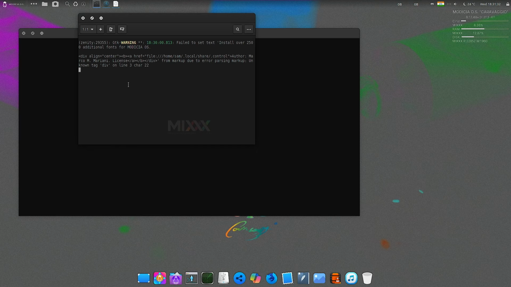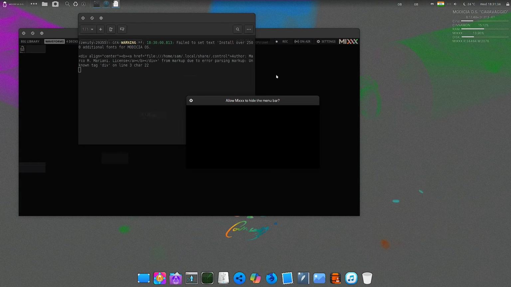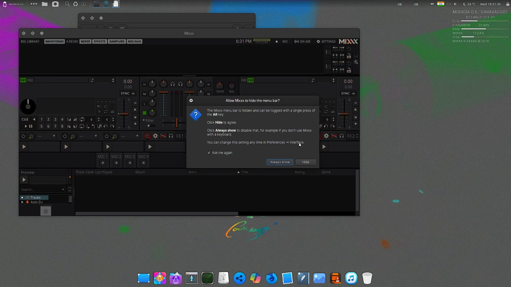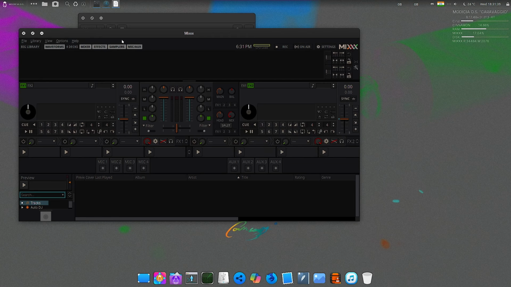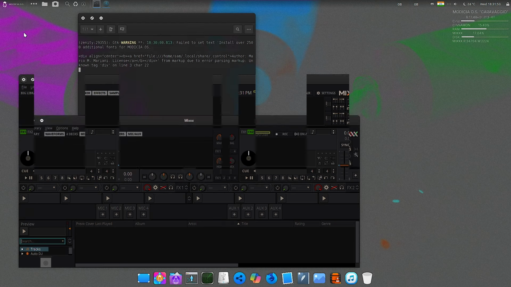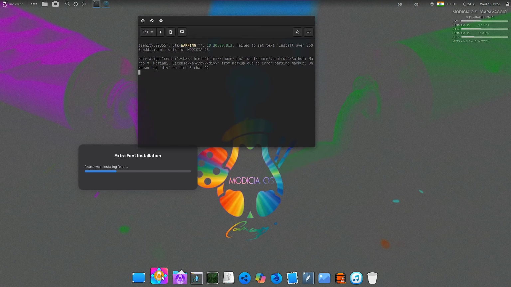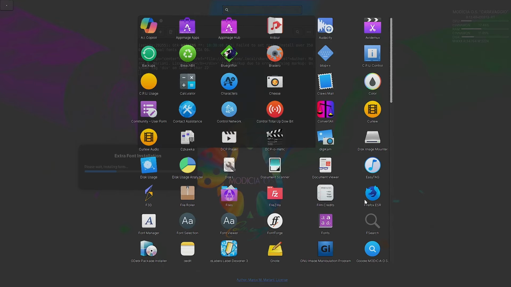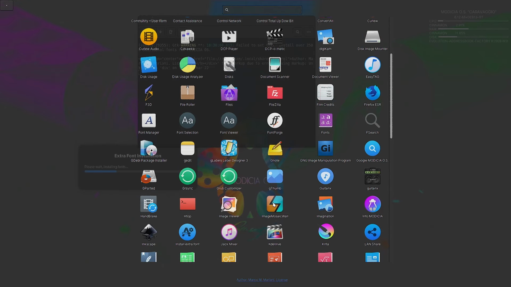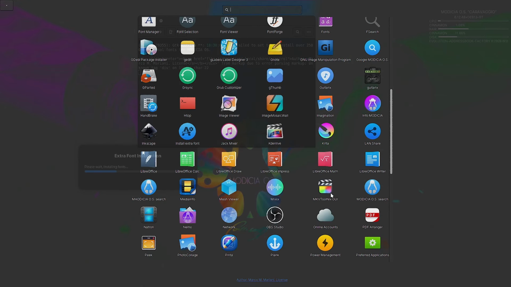And meanwhile, let us check out. Okay, so it is not just a music player. It is a mixer. You can add effects to the music. There are samplers, mic aux, and a big library of music effects will be available here. So it's a good application for the audio professionals. And the extra font installation is still going on. So we will let it go in the background. Let it proceed ahead.